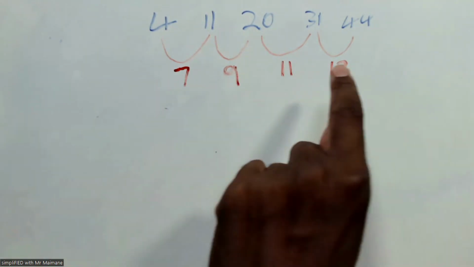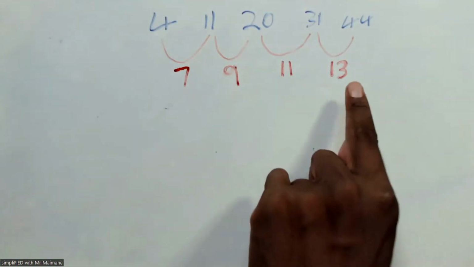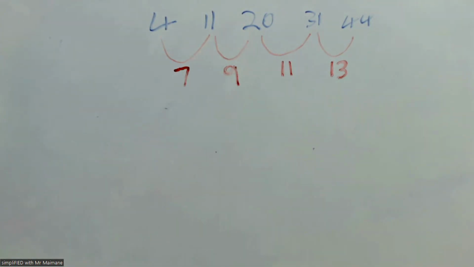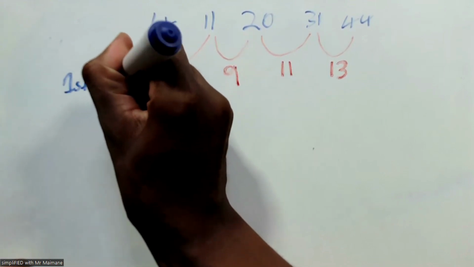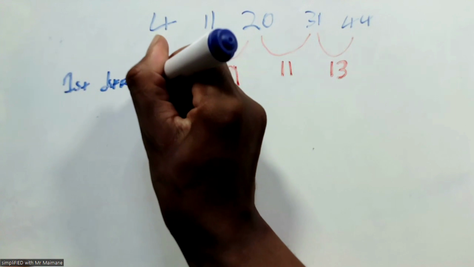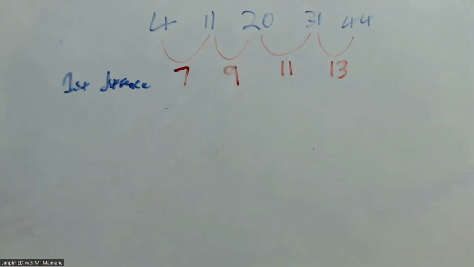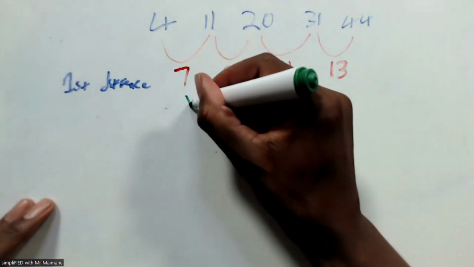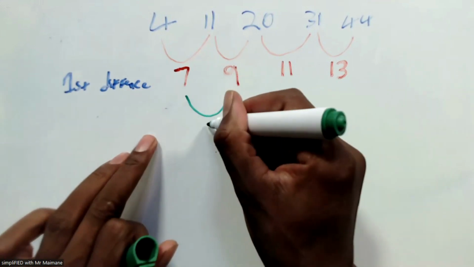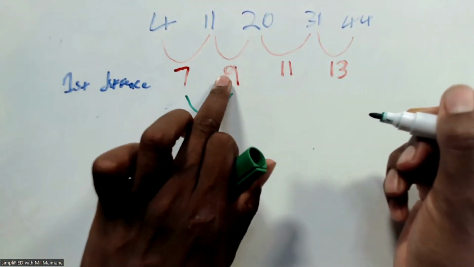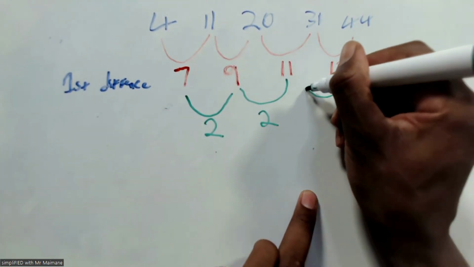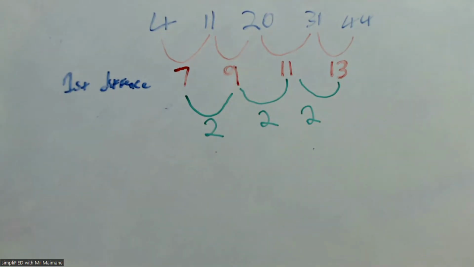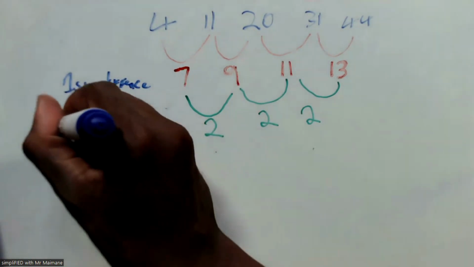This was supposed to be the same if this was an arithmetic sequence, but somehow we formed another sequence there. So we're going to say this is our first common difference. And then to get the second common difference, 9 minus 7 will give me 2, 11 minus 9 will give me 2, 13 minus 11 will give me 2. Now, the second difference is constant.